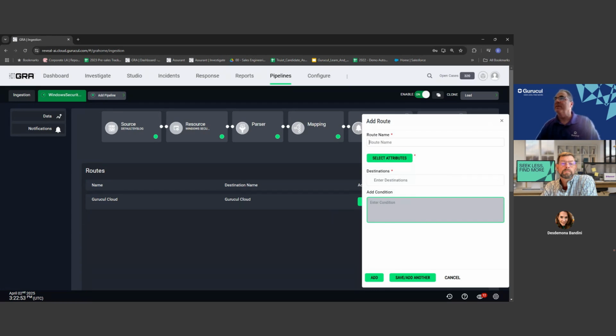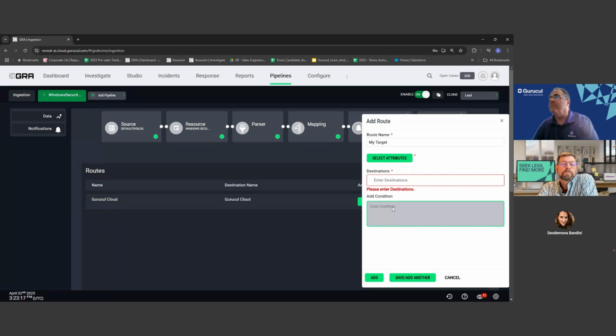I can come in here and name the route to my bucket or my target, and I can enter a destination here. Of course, a destination needs to be configured so that we have the ability to actually hit it. You can see here we have a couple of examples of this.